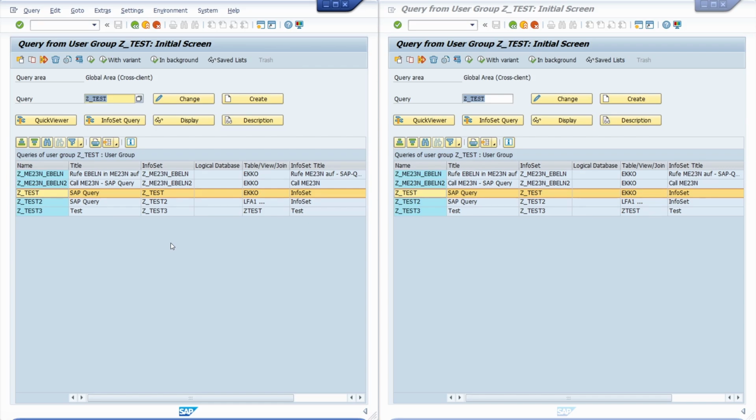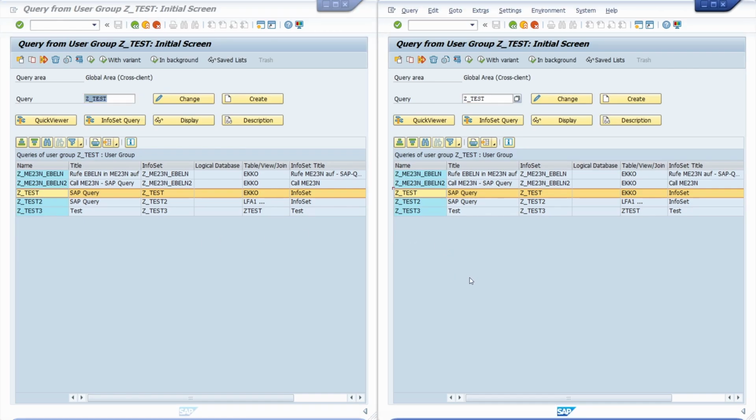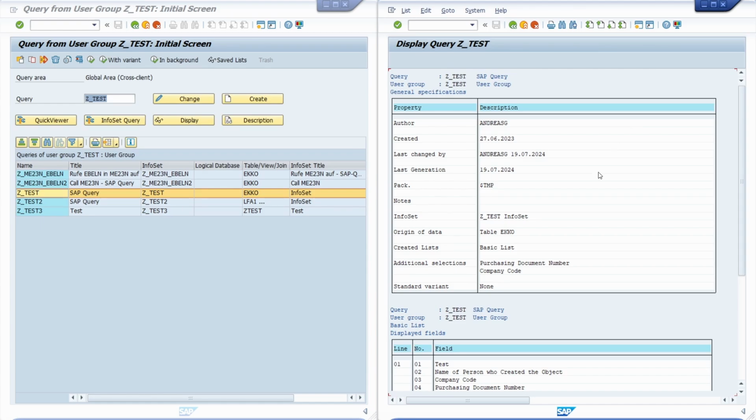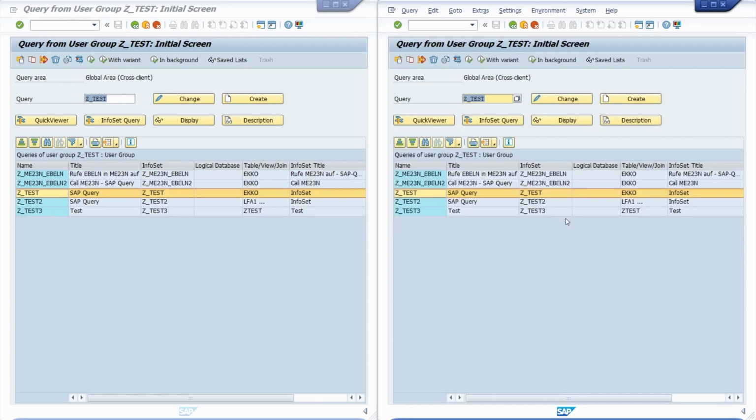Then there's also one possibility for another SAP user to remove the checkbox without going into the SQ01, because obviously if we go into the change mode, that is not possible. To do this, you have to go into the transaction SQ02 to make changes to the info set. Before going into this, you have to know what the info set is. In the SQ01 here, you can see that this is also set_test, or you can go into the description, and here you also have the information set_test. So this is what we need.